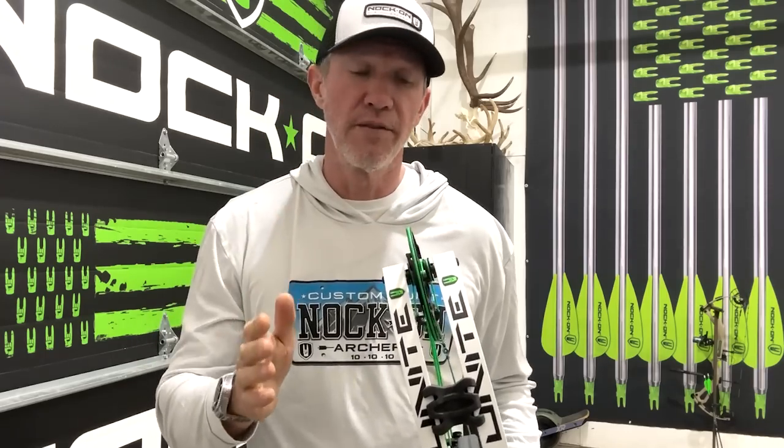If you think about a recurve shooter, as they pull back, the poundage gets heavier and heavier. By the time they're at full draw, they're holding their peak weight, and when they let go, that arrow immediately has that full force. Now with a compound bow, because you have lead off and a valley — lead off is when that cam breaks over and you're holding at full draw — if you've got a 90% cam shooting 70 pounds, you're only holding 10%, so just 7 pounds. It's going to take a little bit of time for that cam to ramp up and fully launch that arrow out of the cycle.